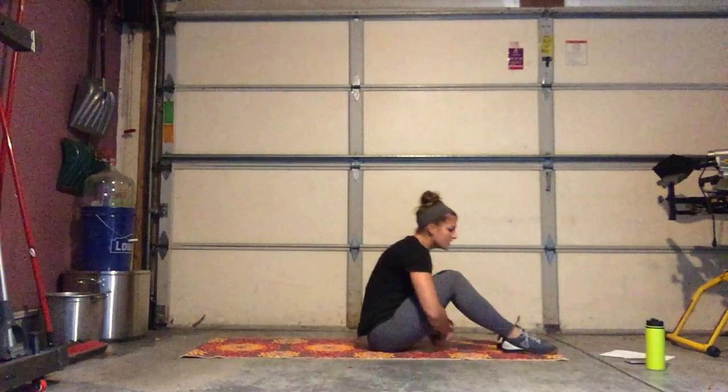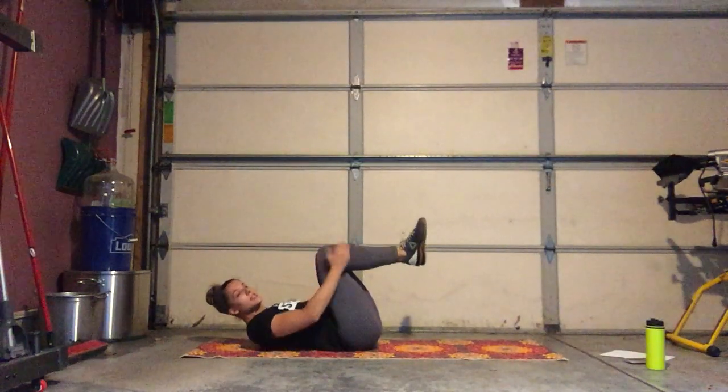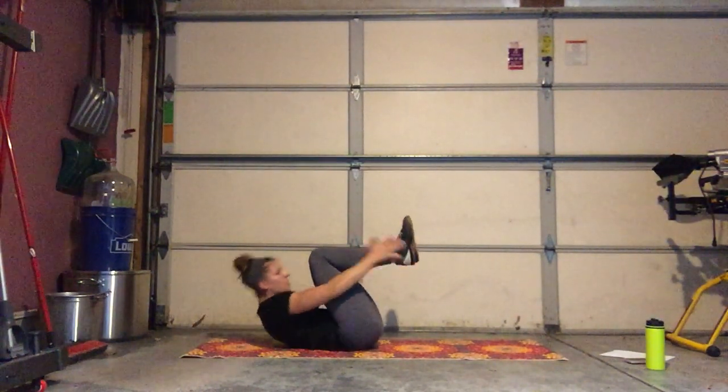When you're done with those guys, we've got those L crunches next for 40. Hips and knees at 90. Hands by your face. You are lifting with your core and trying to touch the very bottom of your feet.